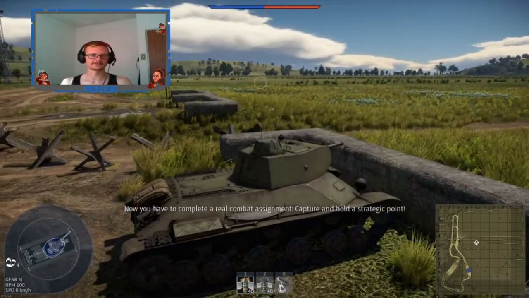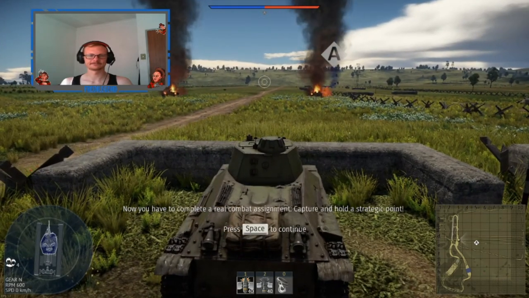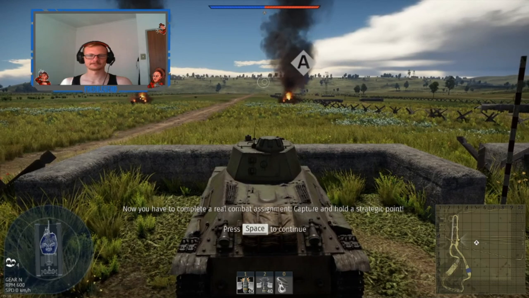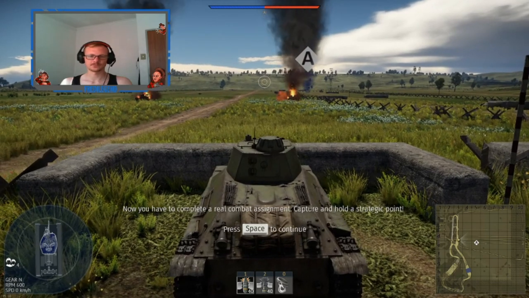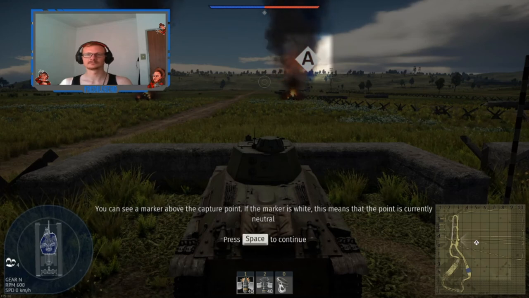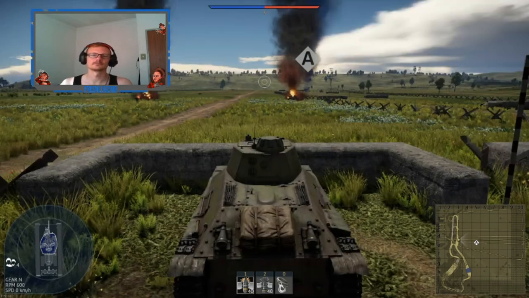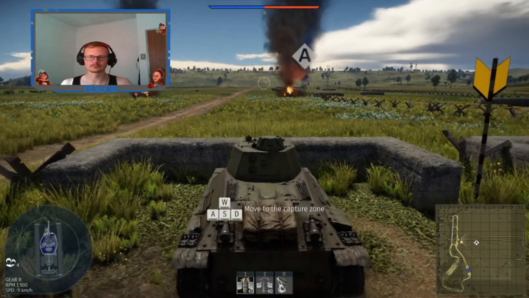Now, you have to complete a real combat assignment. Capture and hold a strategic point. You can see a marker above the capture point. If the marker is white, this means that the point is currently neutral. So a white marker is neutral.